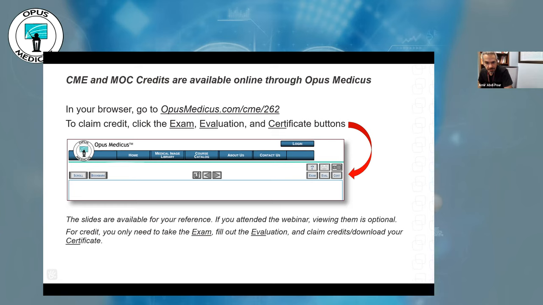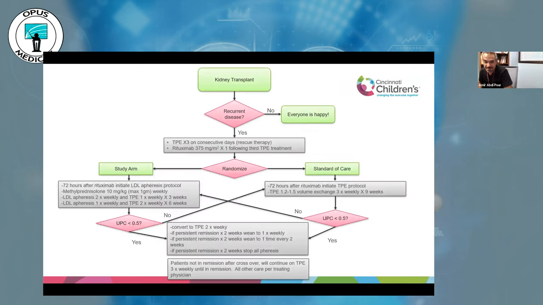Okay. So on the last slides where a randomized trial was proposed, why would the arm have the combination of both LDL apheresis and TPE? Amir, someone's paying attention out there. Yeah, I was actually about to tell you that when you said they cross over, the people in the arm are also on TPE. Let me go back. I love it. You sometimes wonder, is anybody actually out there? Kudos to whoever asked that question.